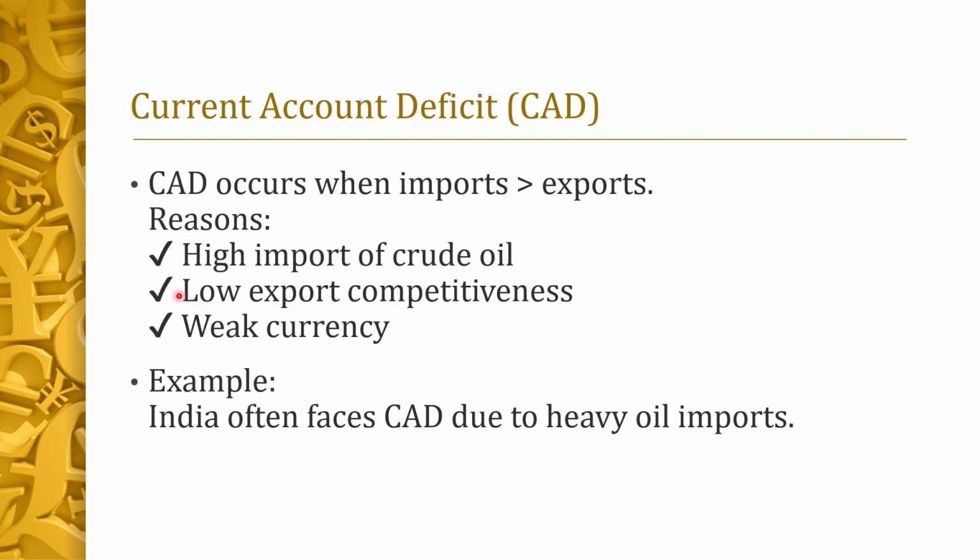Then another reason is low export competitiveness. So if Indian exports do not grow at the same rate, the gap widens. And finally, we see the weak domestic currency. When the rupee weakens, imports become costlier and thus increase the current account deficit. For example, India often faces CAD due to heavy oil imports. Thus, we say that CAD is a major macroeconomic challenge for developing economies, specifically from India's perspective.